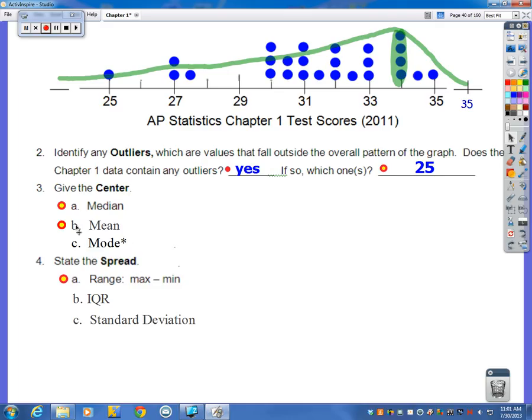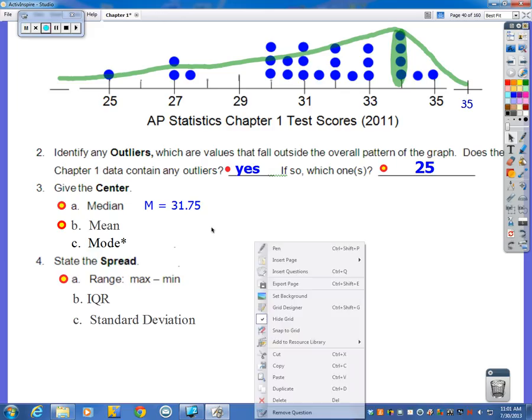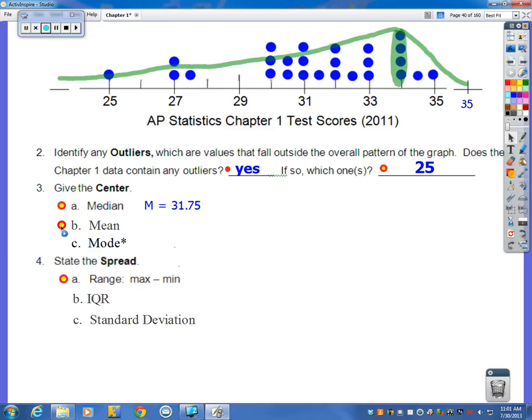and it just happens to be the average of all the numbers. So the median, which I went ahead and calculated for you, is 31.75. There was actually a tie for the median between 31.5 and 32, so I had to average out those two scores there. The mean, which in this case I'm using an X bar, and we'll get more into that later, but that's the symbol for mean, is X bar. The symbol for median is a capital M. The mean is 31.35, so you can see that these two things are pretty close to each other.